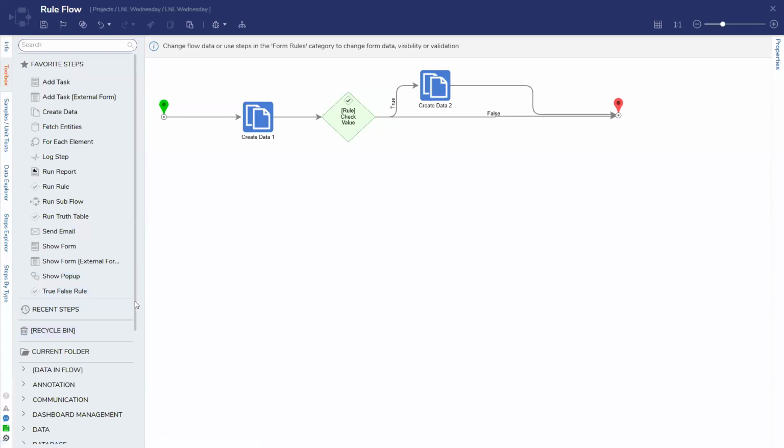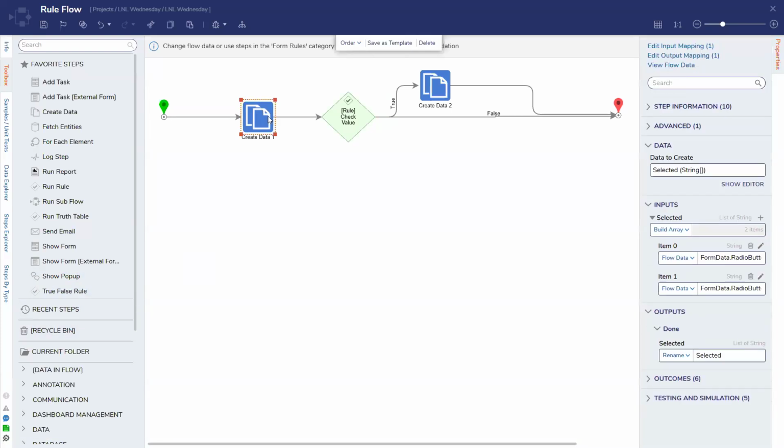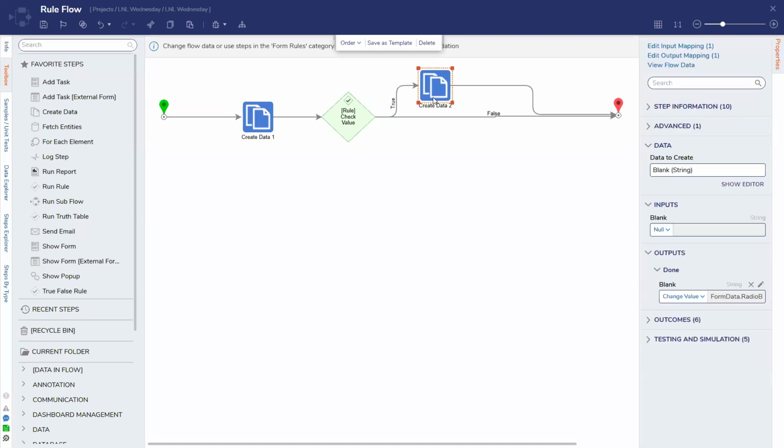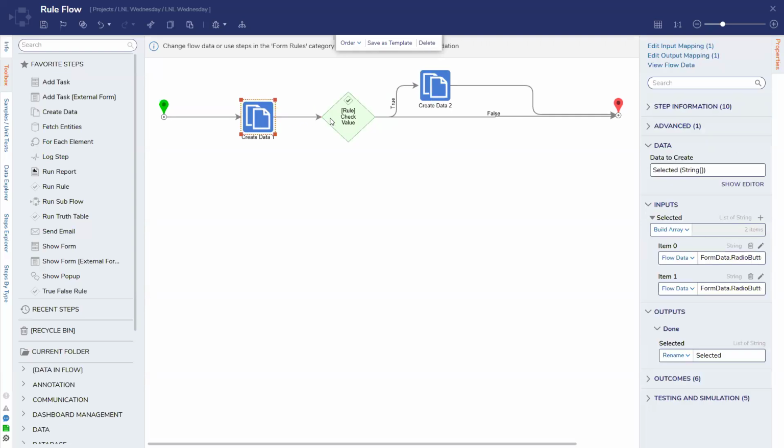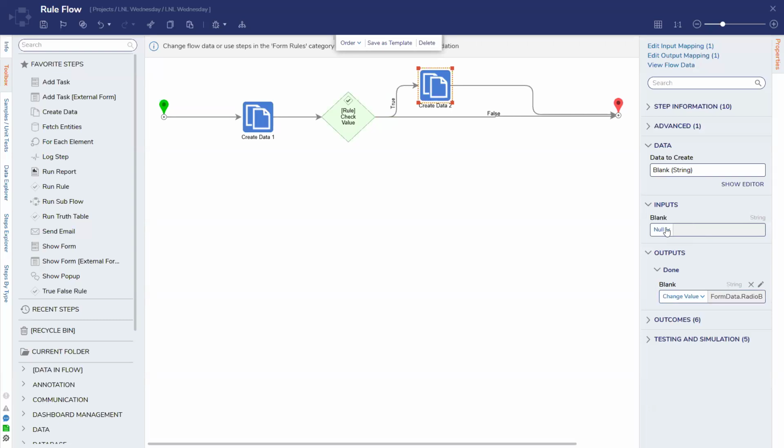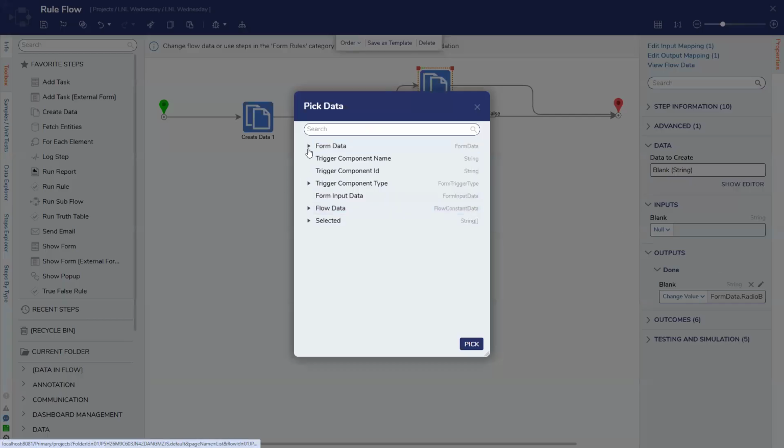Can we go back to the one thing where you did the set? I want to see how you were turning it back off. Oh, by the way, on the create data where you turned it off, that's what I want to see. So I set the selected value to null. That's all I did. But can you make that a little wider so I can see the whole thing? Sure, absolutely.